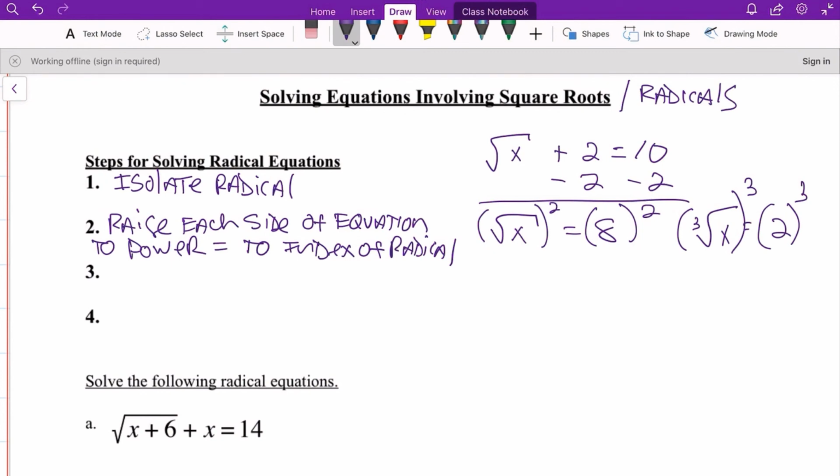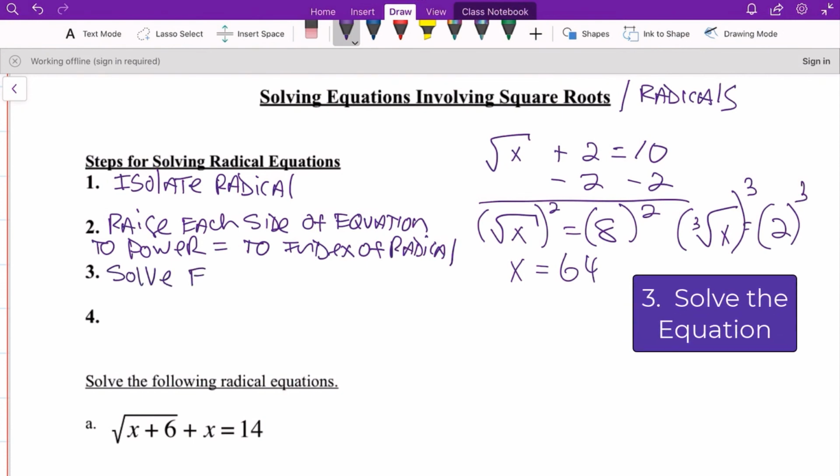All right? And then in the example I'm using here with the square root, if we took the square of a square root, what we would have here is x equals, because the square root is undone by the square, and we would take 8 to the second power, so my answer would be 64. Okay? So this was a very simple example. I didn't have to take that one any further. Some of the examples we're going to do in this video are going to be a little bit more involved. So the third step is you would solve for your variable, okay?